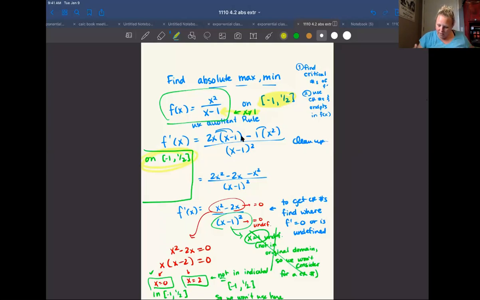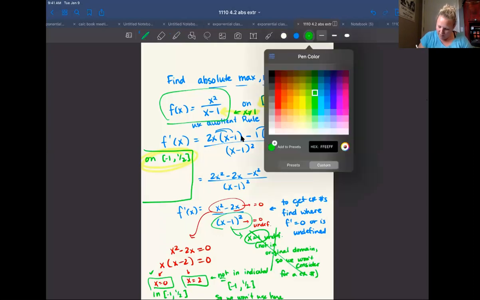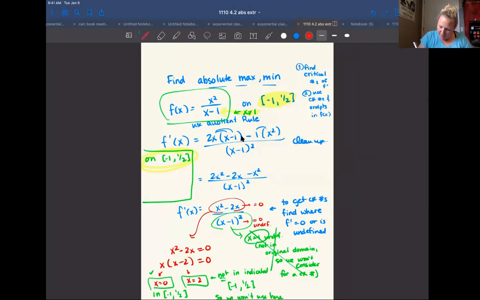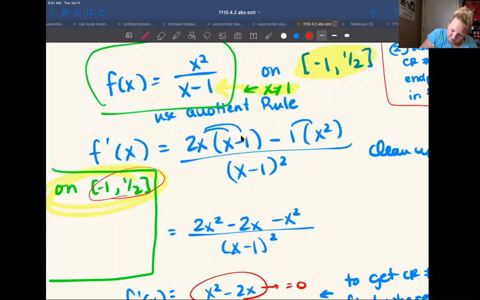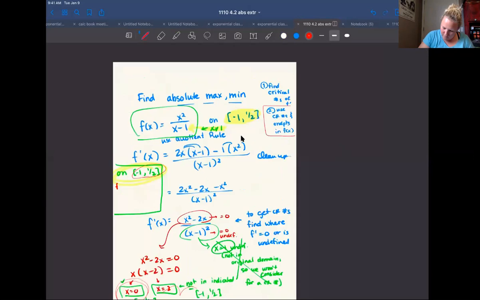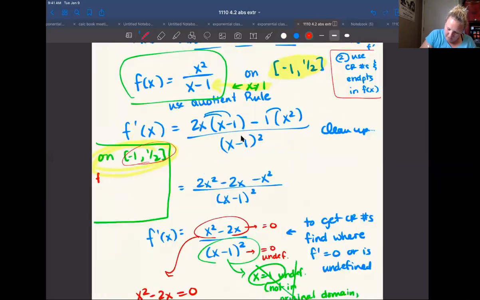Okay, so we're not using 2 right now, even though we found it to be a critical number. Let me pull some red. So we're not going to use the 2 right now. We're only going to use 0 and then our endpoints. So when we go back and do the second part, in order to find the high and the low, you evaluate the function, let me make that a little bigger, at the critical number that we were using, which was 0, yeah, 0. And then we'll evaluate the function at the endpoints.